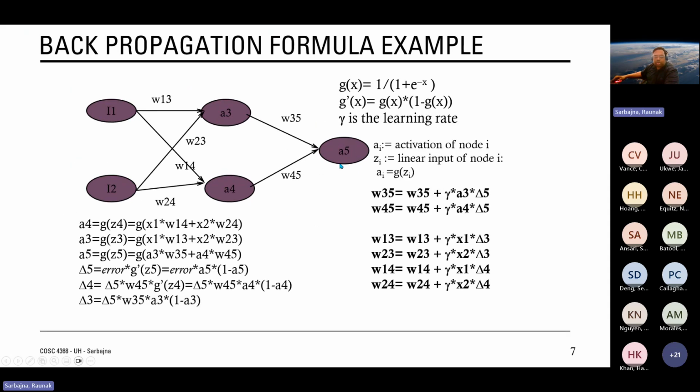We're applying the chain rule of calculus, but we're applying it back to back to back. We're stepping back. We know the value here, we know the output here, we know the loss here. So we know that this is a forward path calculated from A3 and A4. So we calculate the reverse derivative of the activation functions, and we recalculate A3, A4, X1, X2, and we update the weights and then we recalculate these values. So let's do backpropagation.